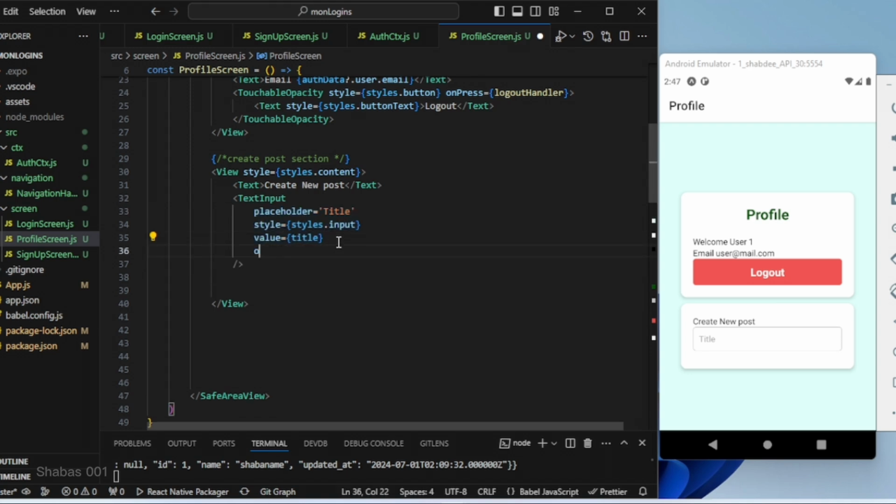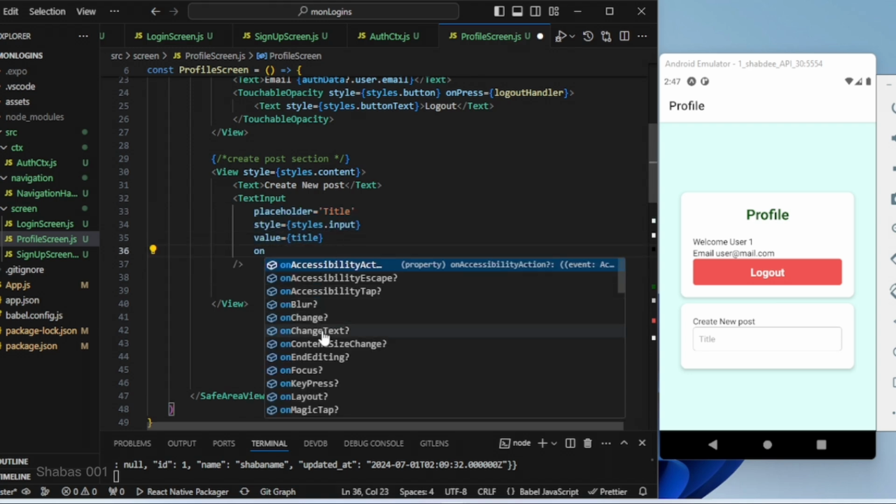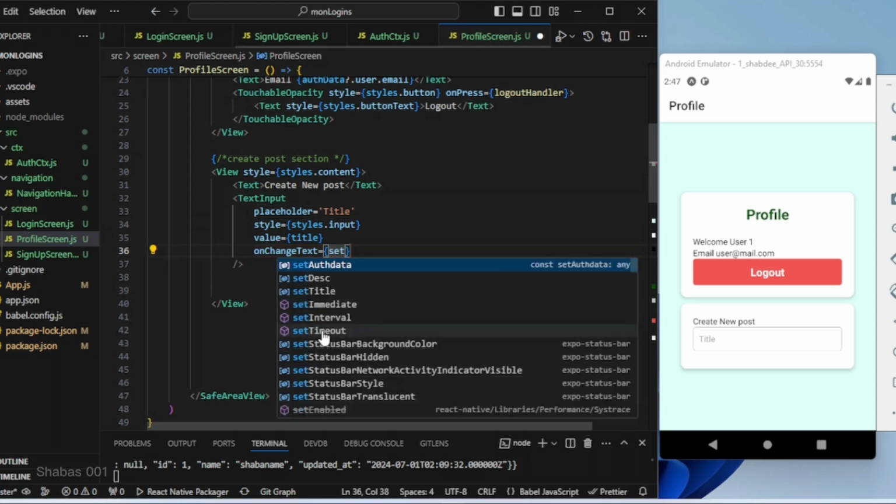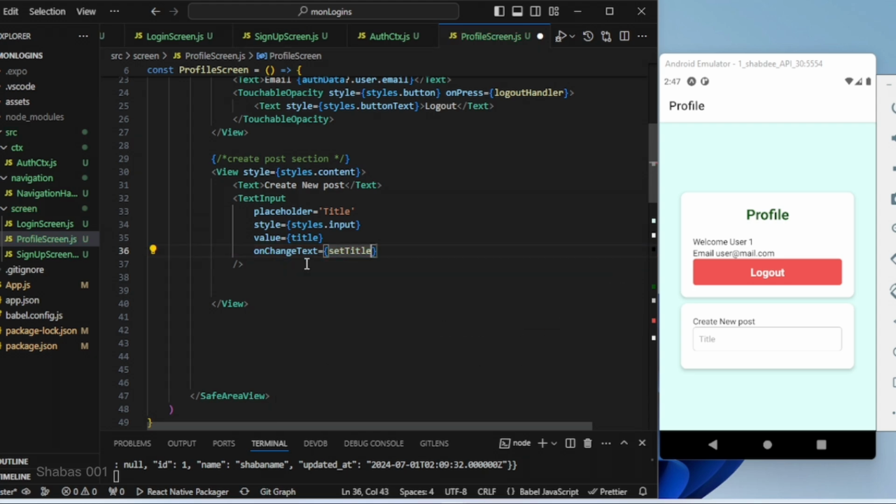Copy and paste this. Once change, we need to set the value. Set title. Yeah. So you can see we have our input. Let's copy this and paste this.